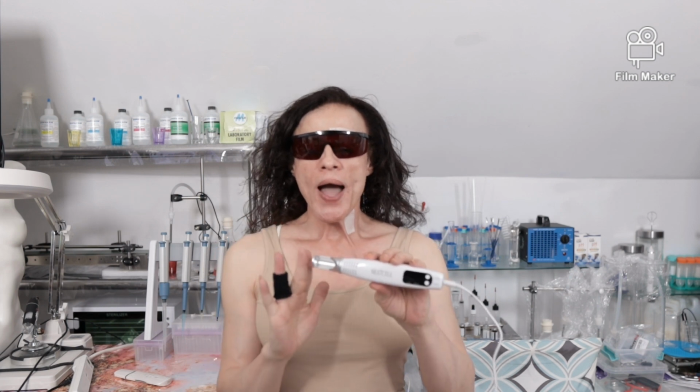And that's it. That completes my session of using the picosecond laser pen with the intensity level number 4 and the frequency level number 3. So now I completed both sessions, targeting my skin imperfections and also using frequency level number 3 for my skin rejuvenating laser facial. Once I complete using the picosecond laser pen, I unplug it so that it will turn off. I put it away. So now it is safe for me to remove my eyeglasses.